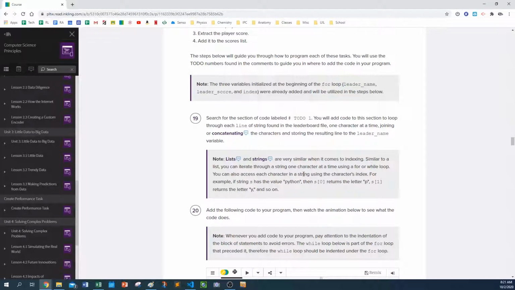You can also access each character in a string using the character's index. For example, if string S has the value Python, then S[0] will return P. S[1] will return Y, and so on.